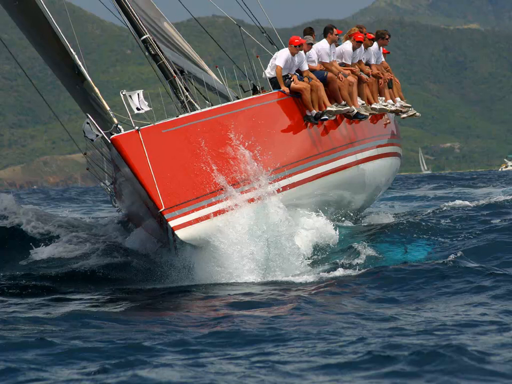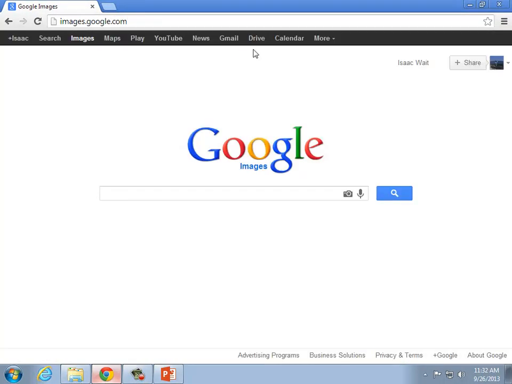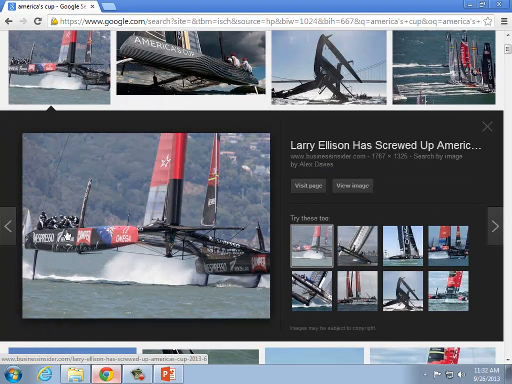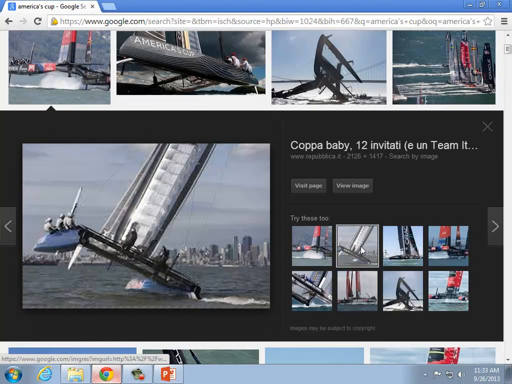Has anybody been following the America's Cup? It's a sailing race. It's pretty crazy. I wanted to show some pictures of the crazy sailboats that they're using, but they're so unusual that they never actually show the entire boat. Check out some of these crazy boats, what they look like. It's like a hydrofoil. When they get going really fast, they've got these submerged wings, and it sails where the boat itself is up out of the water, and so there's hardly any friction at all. There's just this little submerged wing, like a hydrofoil wing that's underneath the water, and it looks like it'd be pretty crazy to be sailing on one of those things.